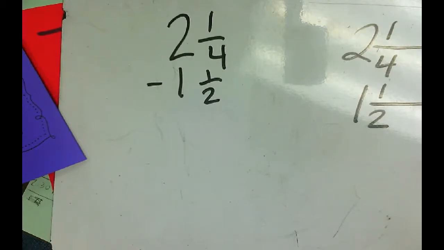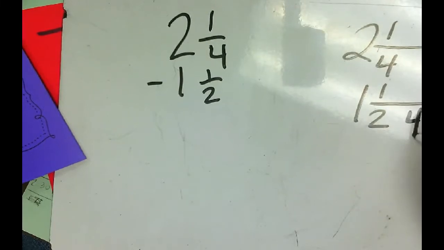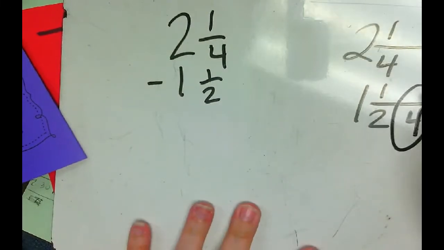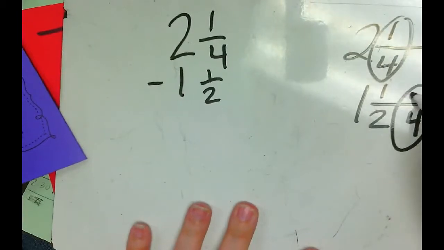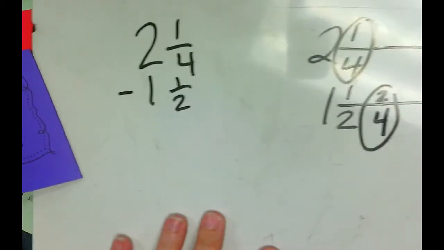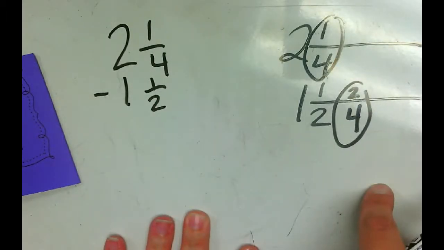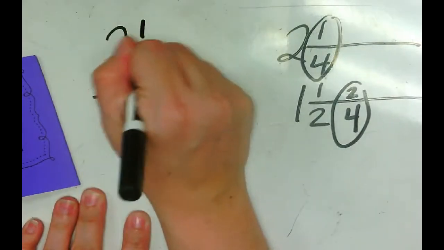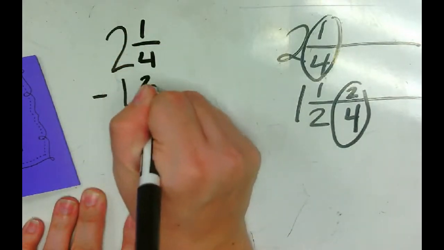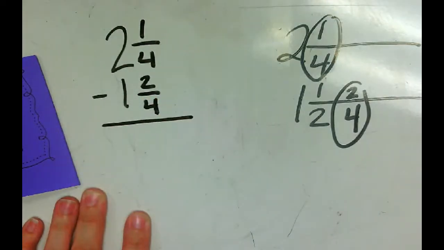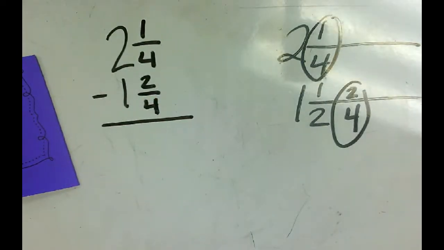So, 1 2/4. I see that 4 can be a common denominator, right? So that means that becomes 1 2/4. Don't try to do it from here. You need to rewrite the problem. Since I know that we're all doing this with me, this is going to become 2 1/4 minus 1 2/4. You could do 8 as a common denominator. It's just not your least common. But yes, you could. You're just going to end up having to simplify it.